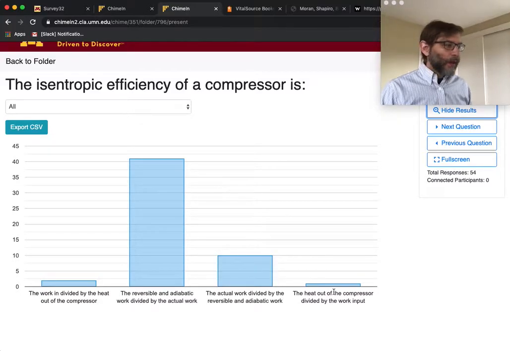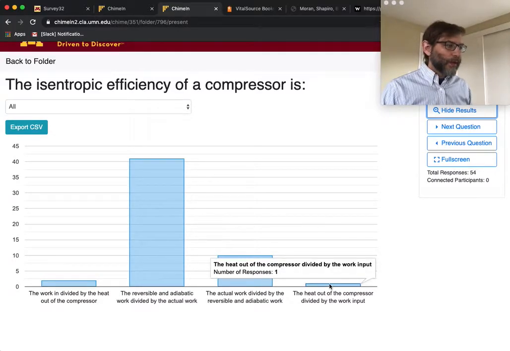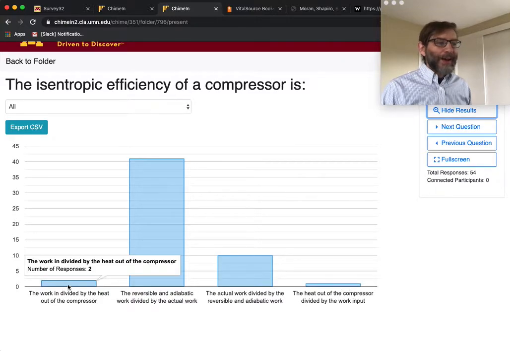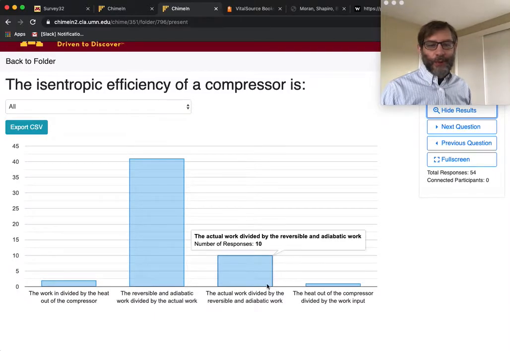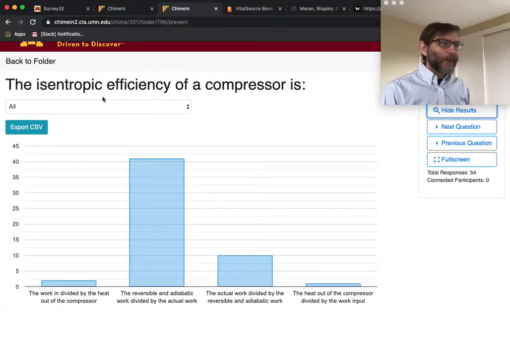Okay. This one, somebody just picked it. I don't know, it's really nonsensical: heat out divided by the work. I was trying to make it seem like the first law efficiency for a cycle, but we're not talking about a cycle here, right? We're talking about a single component. I think people don't understand cycles that well, but I don't blame you because we haven't really done very many cycles. So that's fine.